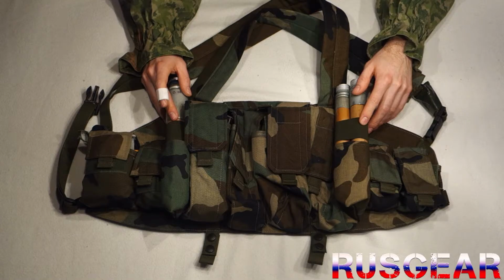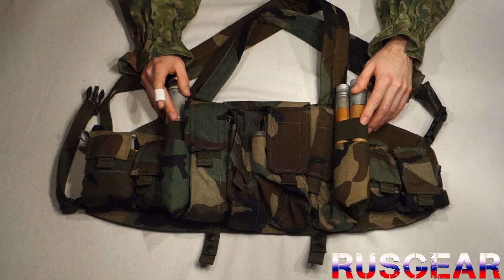And the version 2 is still produced by SRVV today, and you can buy it. Well, at least the commercial model. The chest rig was again issued to Wimple in both versions, the woodland one and the black one. From pictures and looking at the features, the black one was issued shortly before the woodland one, so around 2005-2006. I have some pictures of both versions being used, and of course I will show them to you.